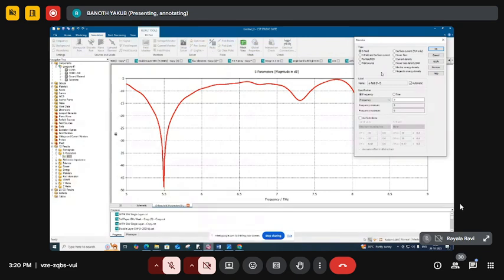So now I will focus on the axial ratio, and whether we are getting it in the three bands. For that purpose, select the far field RCS. Here in the specification, two options will be shown: frequency and transient broadband. Just select the transient broadband. First you select the far field RCS.